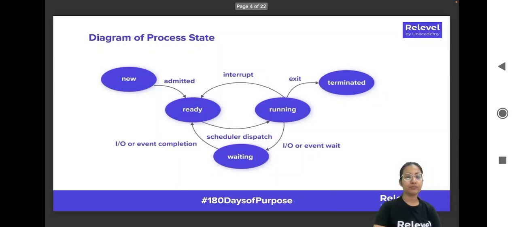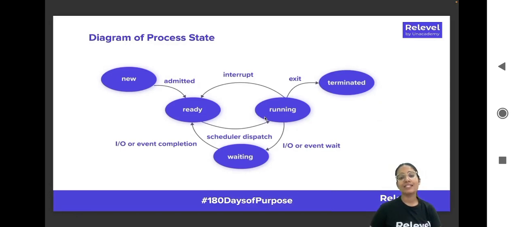So this is a more diagrammatical view of the states of a process. You have a new process, that's a new state. From that, you become ready for the allocation of CPU, so you go into the ready state. After the process is created, it will go into the ready state. Once you have the CPU allocated to you, from the ready state you go into the running state using this arrow. You can see, from the ready state, you go to the running state.